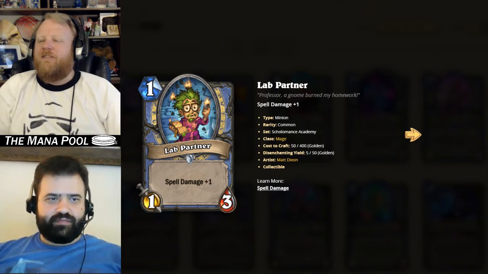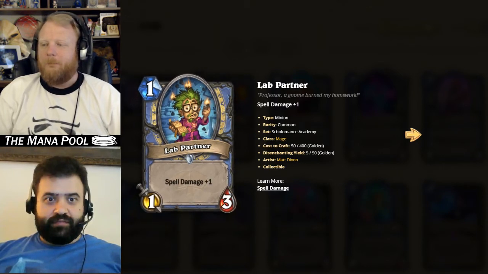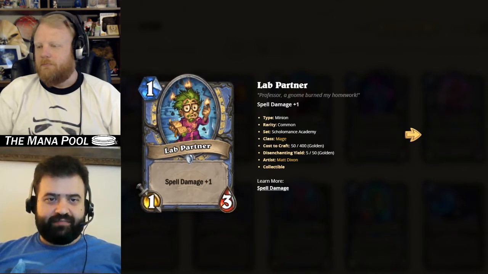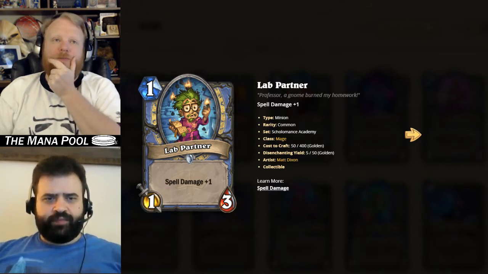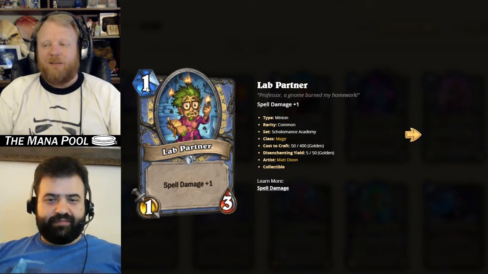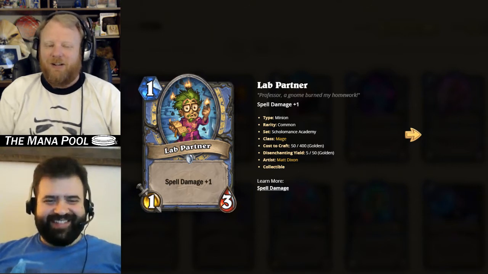Okay, so let's dive into the Mage cards. First up, we've got Lab Partner, a 1 mana 1/3 with spell damage +1. One mana for extra spell damage. I am sold on this. It seems good, and even outside of that, a 1 mana 1/3. It's less important for attack for Mage, but it's way more important for Mage to have something on the board to fight off the aggressive cards. But like Mike said, the 1 mana for spell damage +1 is not nothing.